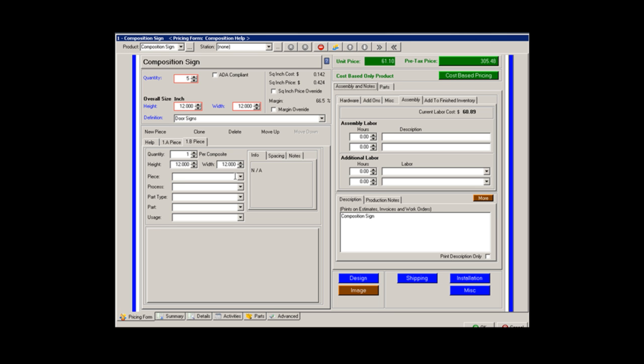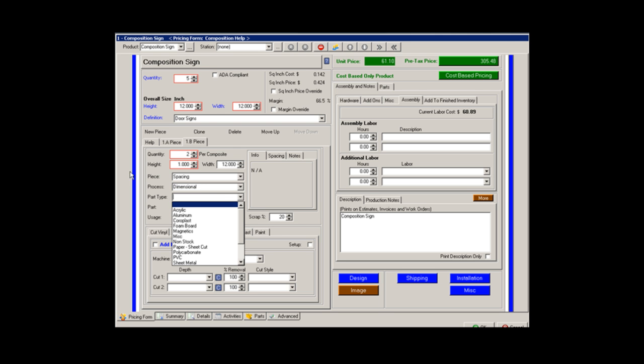I could overwrite that if I were to add multiples, such as if I had two spacers that I needed to make, I could say I have two 1-inch. The process is really just dimensional because I'm just going to cut it out.